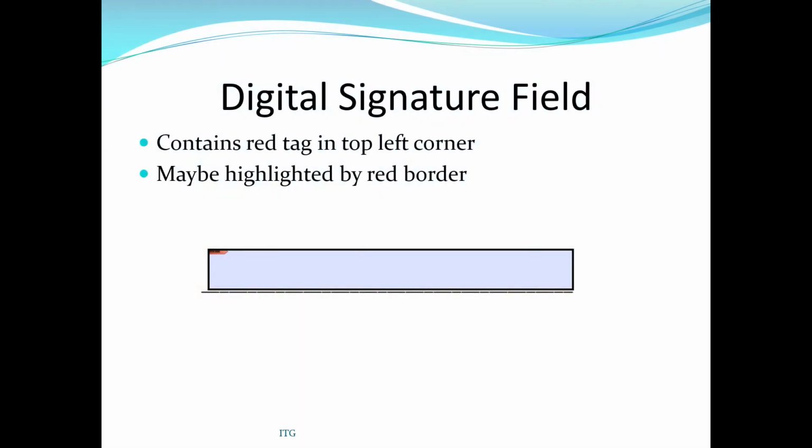If a digital signature is required, a field looking like this in Adobe Acrobat will be placed in the document. If this field is not in place, you can usually use an e-signature to sign. If you are still questioning which signature you need to use, contact the sender of the document to clarify what signature you need.